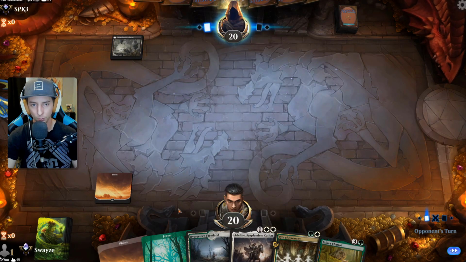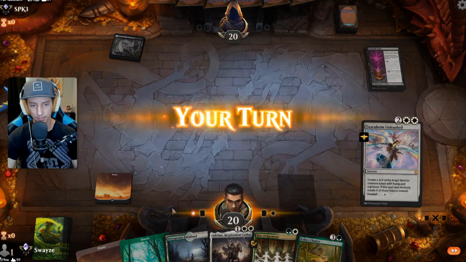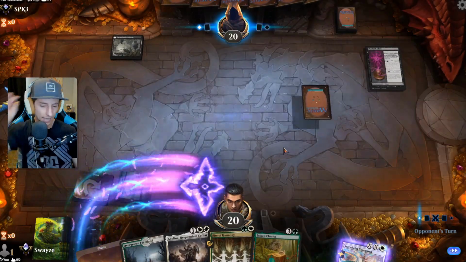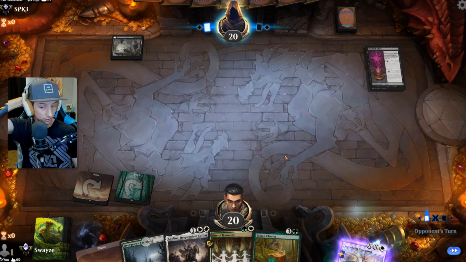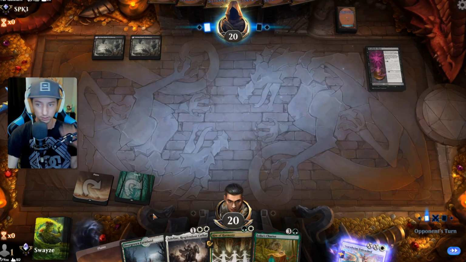I put it in my mono white list too. Mono white is broken right now. It's kind of my try hard list right now because of the new cards like Adeline that I got. It is really good. And the adversary that they got too, the white adversary. Oh my goodness.